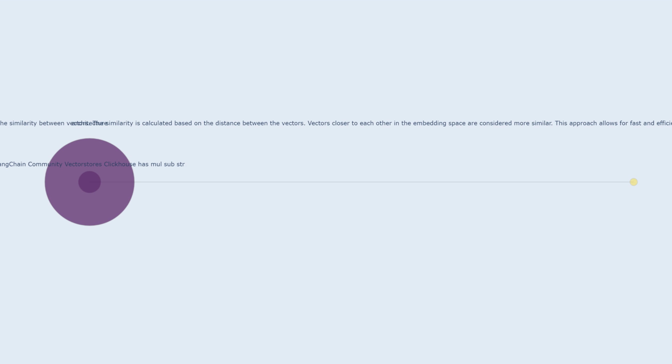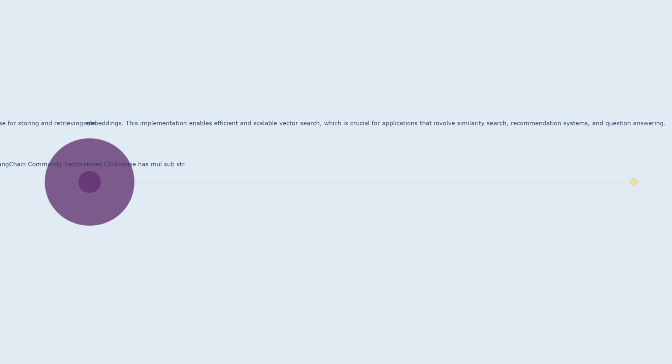When a query is submitted, ClickHouse calculates the distance between the query vector and all stored embeddings, ranking the embeddings based on their distance to the query vector. It efficiently retrieves similar embeddings, providing relevant and meaningful results.